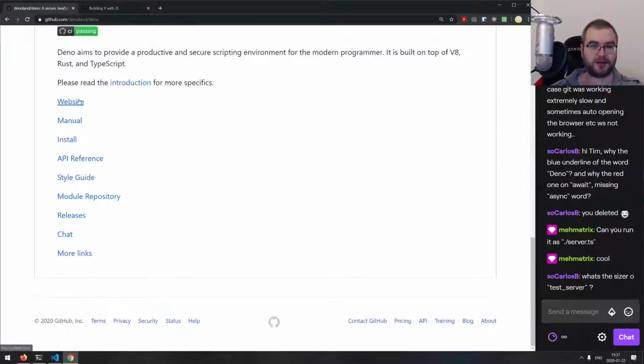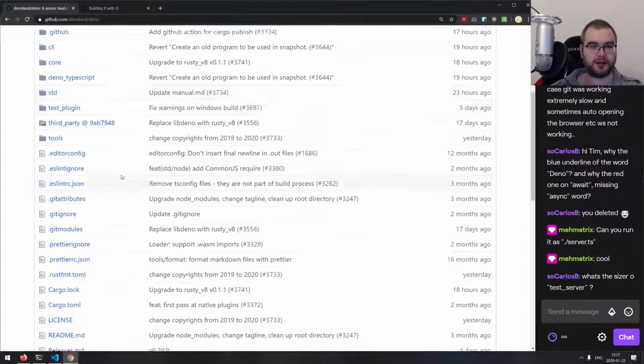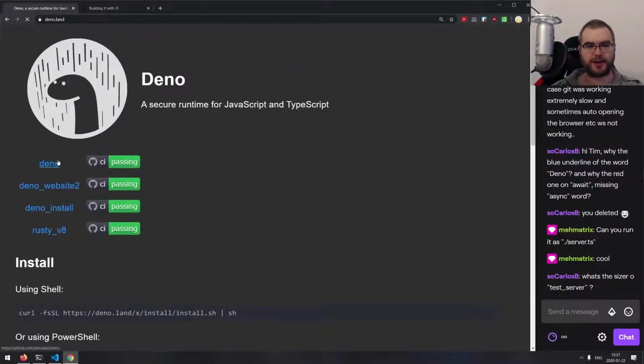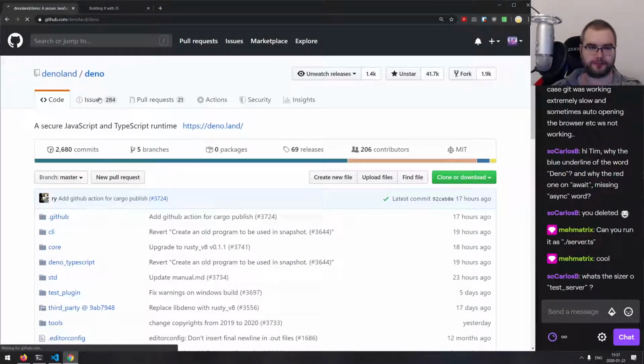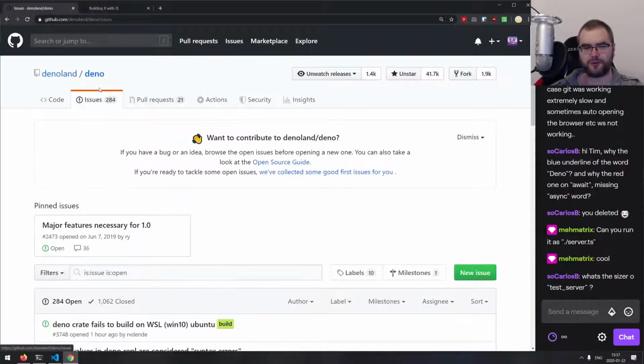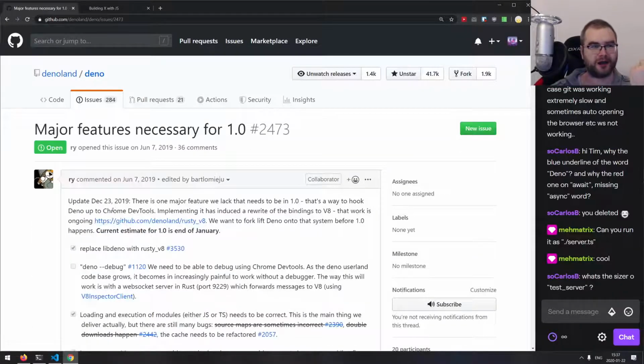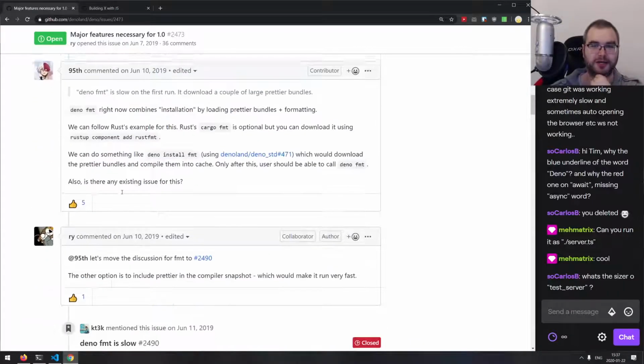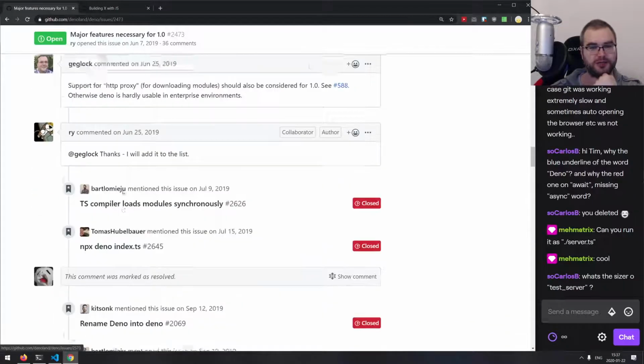I remember reading that they are planning to have the compile command. I remember reading that, or was it in one of the presentations from Ryan Dahl, that they want to have the Deno compile command that would essentially build one standalone binary that includes Deno itself plus your code, which sounds really damn cool. And this is pretty damn exciting.